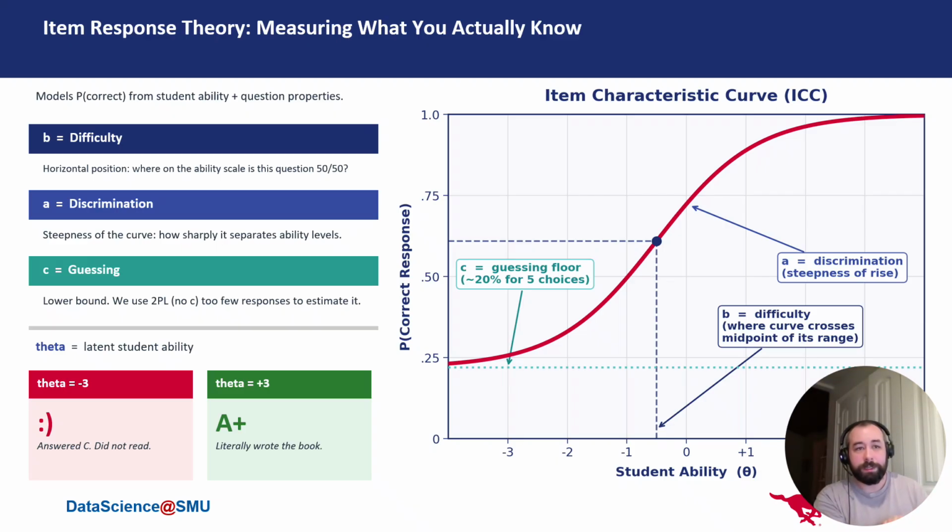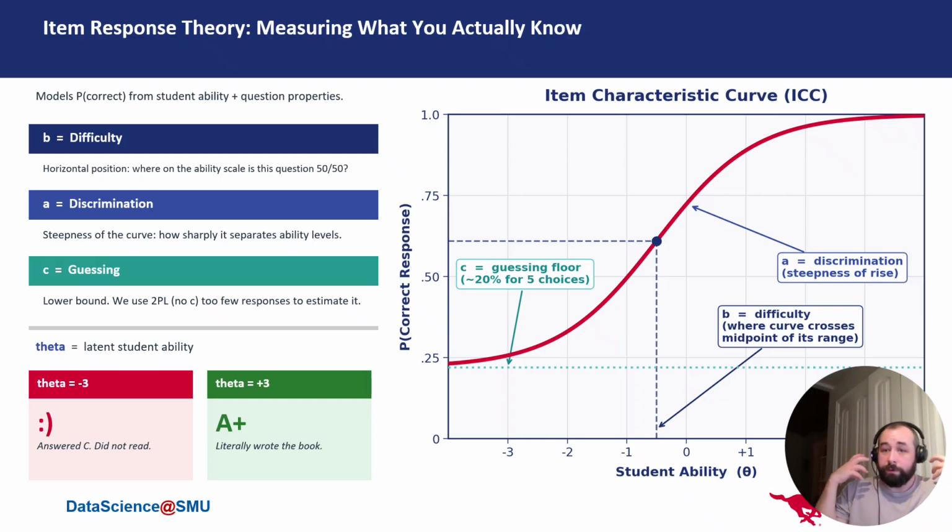So really quickly, just jumping into what is IRT. There are three different parameters that you can measure in an IRT model. You have difficulty, which is the inflection point, so where's the 50-50 chance that a student will get a question right or wrong based on their ability? You can see that here. Then there's the discrimination, so how steep is the curve? Is there a nice smooth transition, or is it really, really steep, where if you're on one side of the curve you almost have a 0% chance of getting it right, and if you're on the other side you have almost 100% chance of getting it right, and everywhere in between?